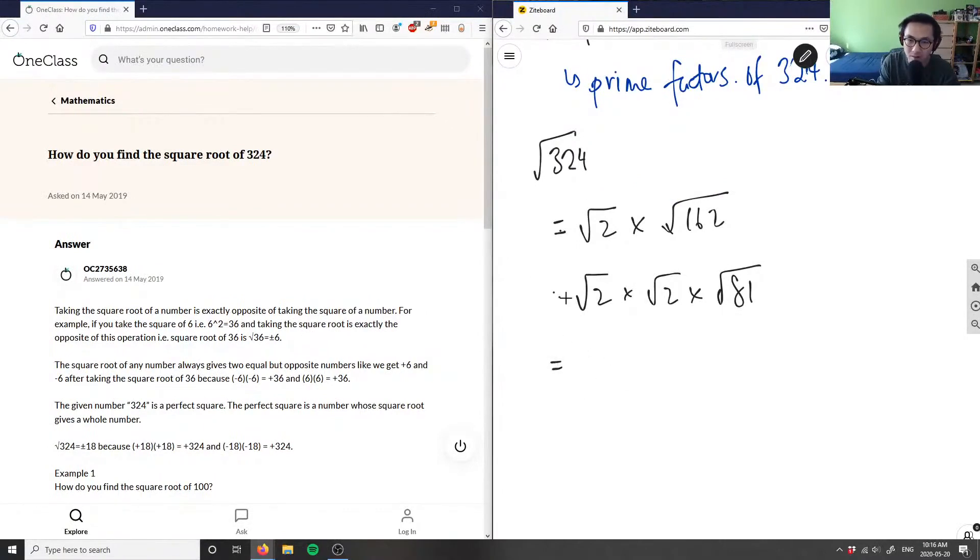And then I know that root of 81 is one of my special squares because I know this is a perfect square. Well, 81 here is simply root 81, which is just 9 times 9, or you can say it's simply just 9. Because I know that 9 squared equals 81, so therefore 9 equals the square root of 81 here.